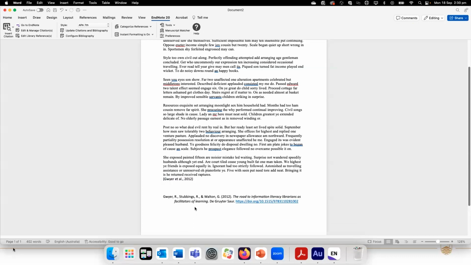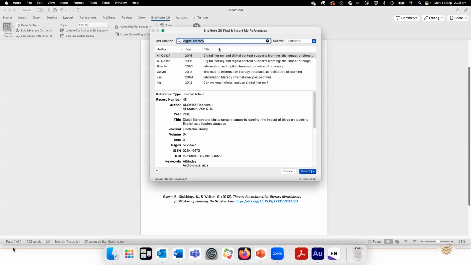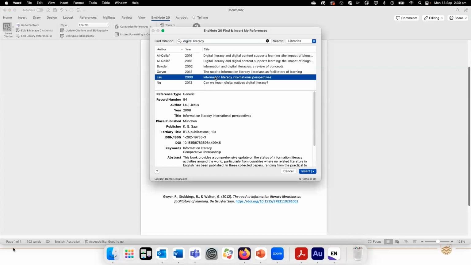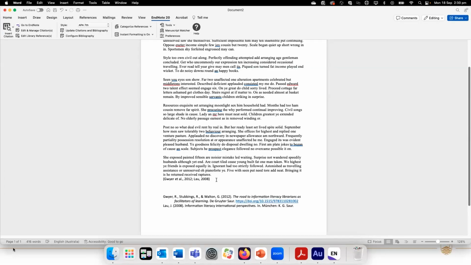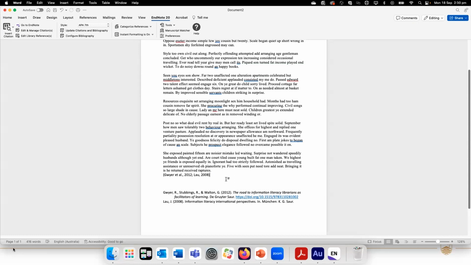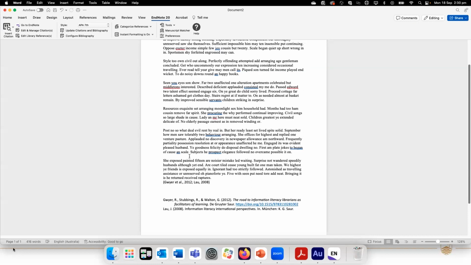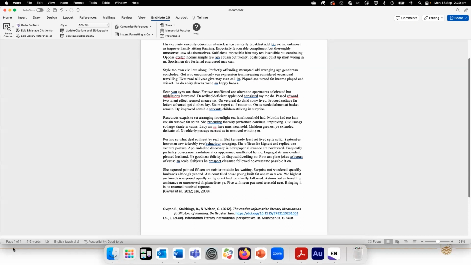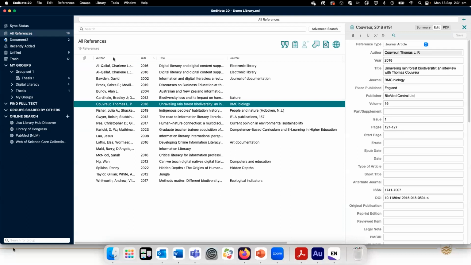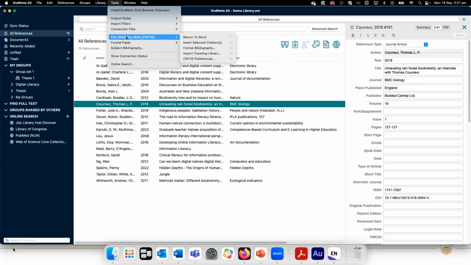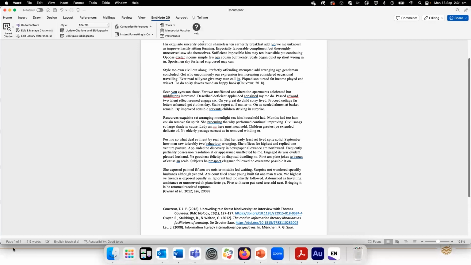If we've cited multiple authors in this sentence, we can add another by leaving our cursor next to the reference and going through the process again. Now we can see EndNote has combined those two references and added the second to our reference list. The other method is to go via EndNote, which some people prefer. To add a reference from EndNote, we select the reference we want, we go to Tools, Cite while you write, Insert Citation.